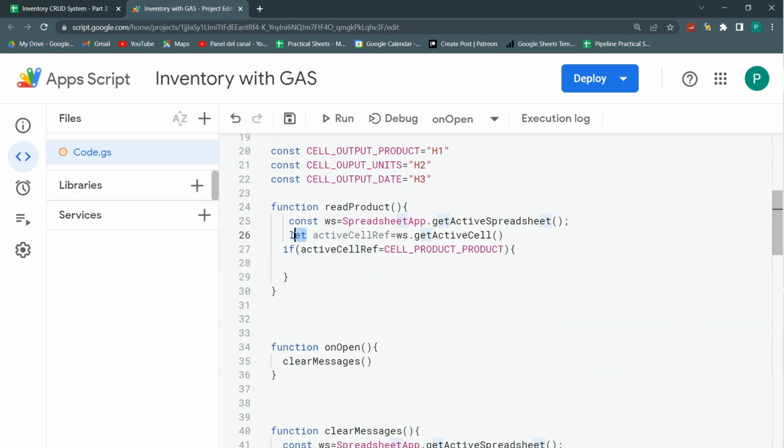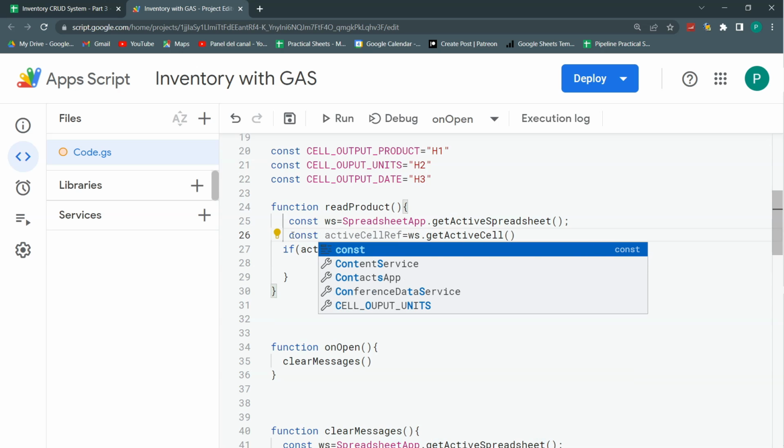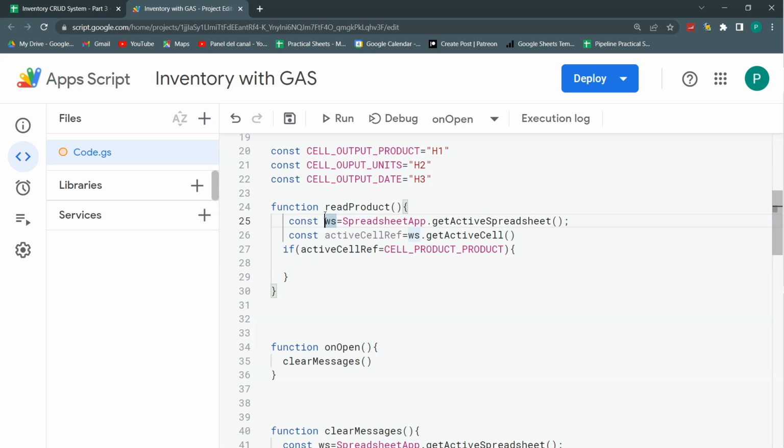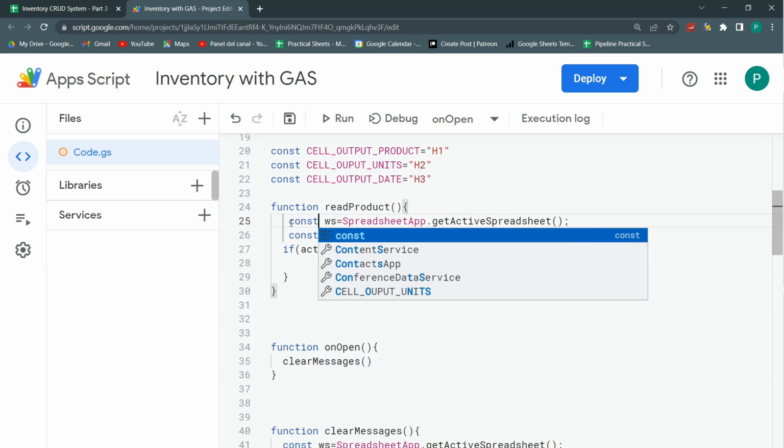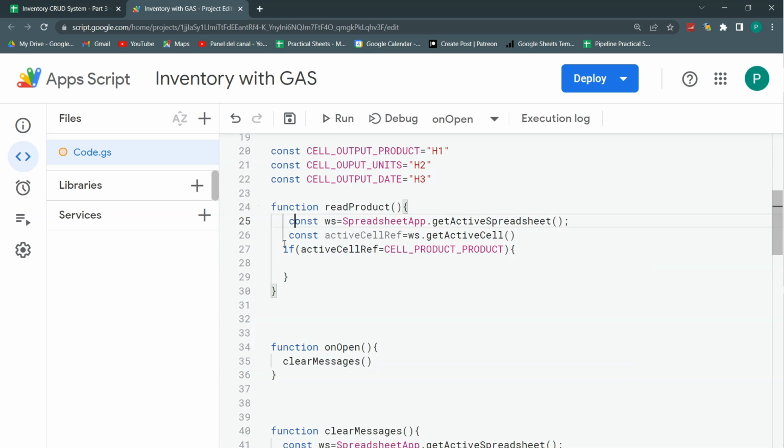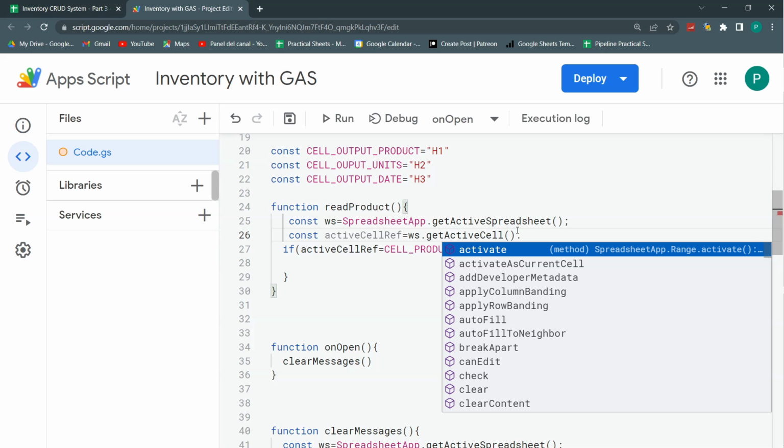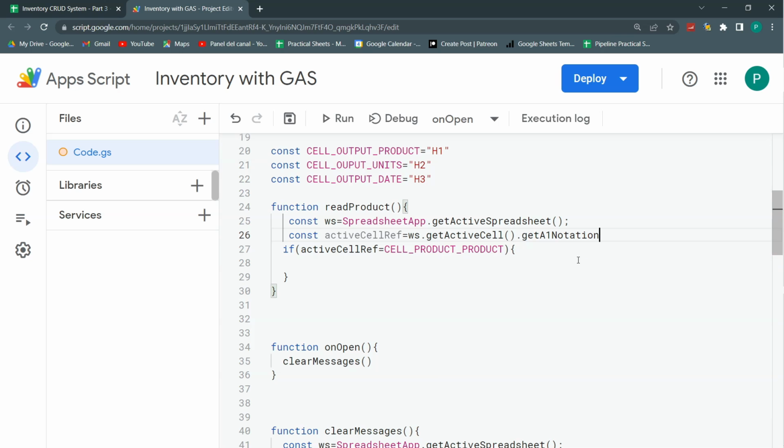Well, actually, I haven't used let here, so let's use constant. This is not going to change. But I think a better programmer than me will tell you that it is a better option to change this for let. But I'm going to leave this discussion for the experts. Active cell ref, something is wrong here because I don't know why this is in gray. Let me see. Get active cell, maybe, I don't know if Google Script is so intelligent, because it's telling me that, okay, I have the active cell, but I don't have the direction. And the direction is called get A1 notation, okay, the reference.